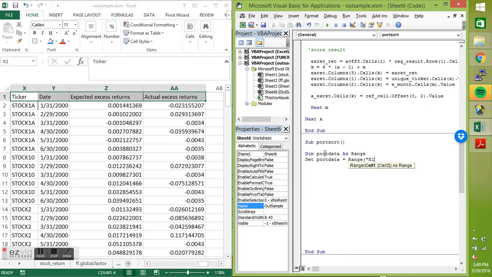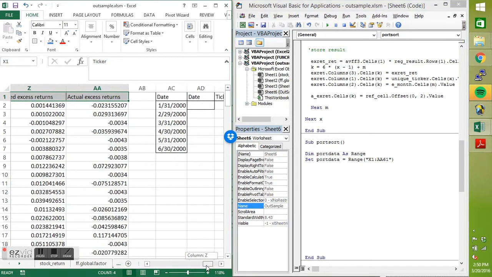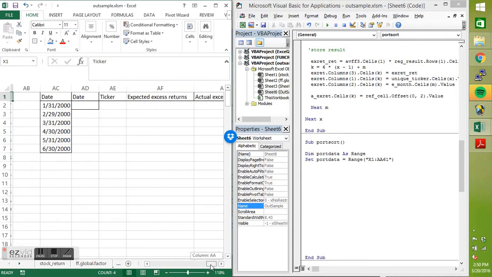So you see it's starting from X1 and goes to AA61. I'll include the header because I'm going to use the advanced filtering function to filter data.